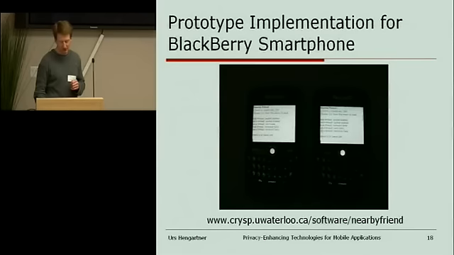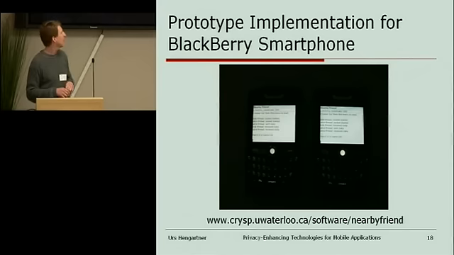To demonstrate that this is really the case, we built 2 sample implementations of our protocol. One of them for the BlackBerry smartphone, which is shown on this slide. We don't have an implementation for the Android platform, but the software is publicly available, so if one of you is interested in using it on the Android, please download the software. And it's in Java, so it should be very straightforward to modify it. If you do so, please let me know, because I'm interested in learning about experience with our implementation on other platforms.